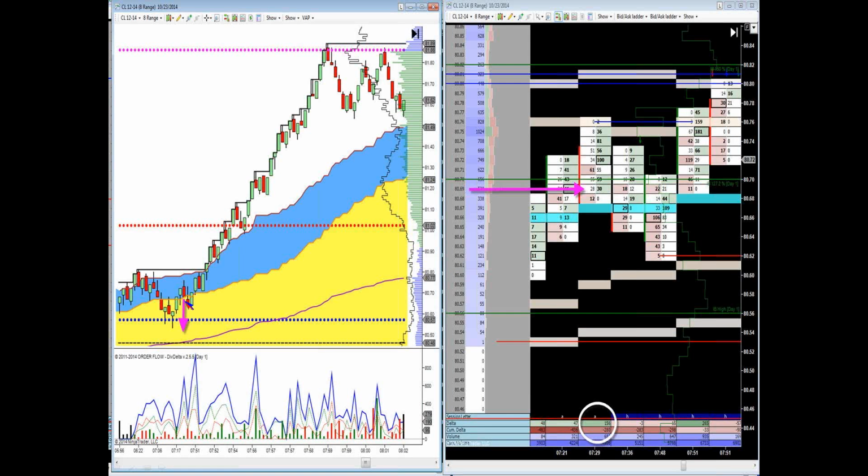So here you can see where I was talking about when it comes back into this fair value area, you have the choice. You can go ahead and sell it and hope to get back down to the blue dots, or you can let it go and see if it can pop back through into the blue area and buy it with the hope of retesting your high here. Now here it failed to retest back up to that high, but that doesn't mean it can't get up there with the buyer stepping up.